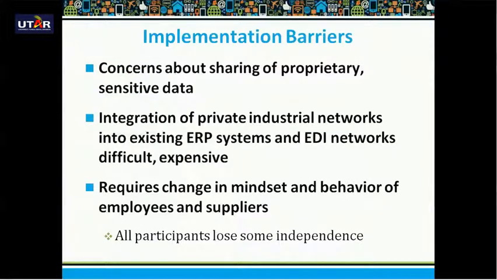And in order to implement, they also have certain barriers. So first, concerns about sharing of proprietary sensitive data, integration of private industry networks into existing ERP systems and EDI networks is difficult because the price is very expensive. Also require change in mindset and behavior of employees and suppliers. All participants lose some independence.